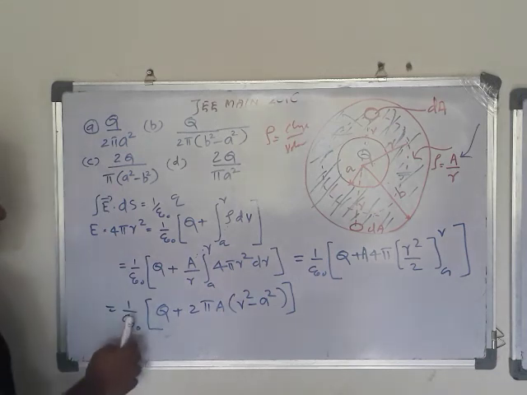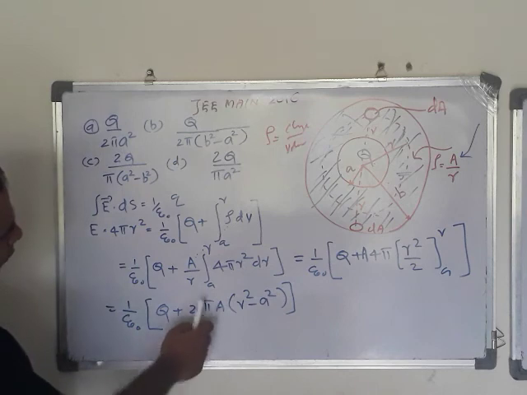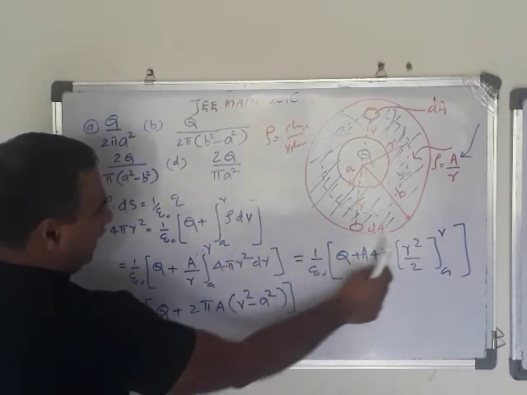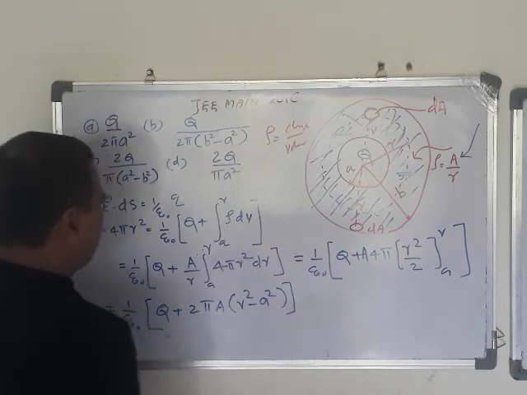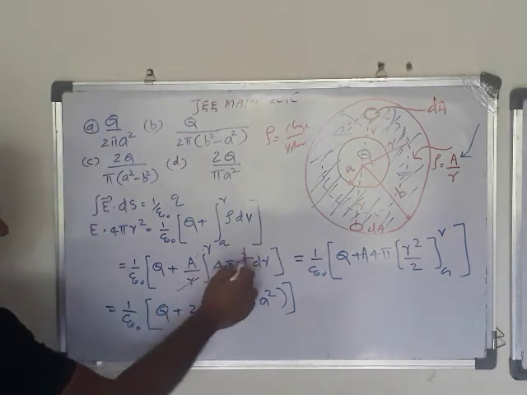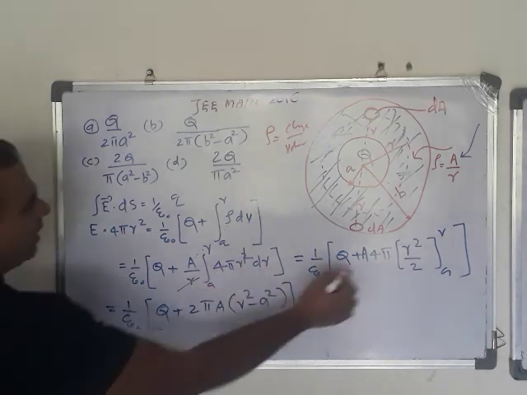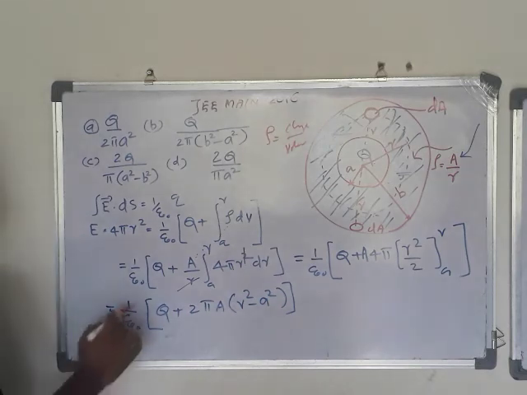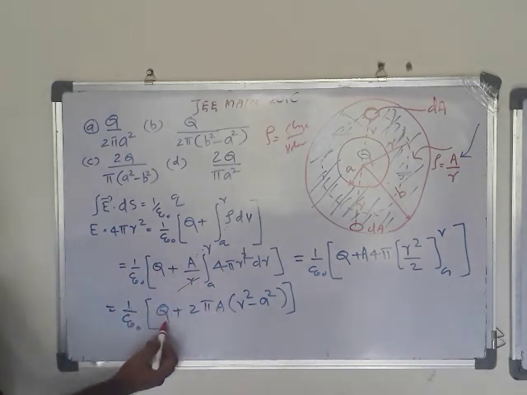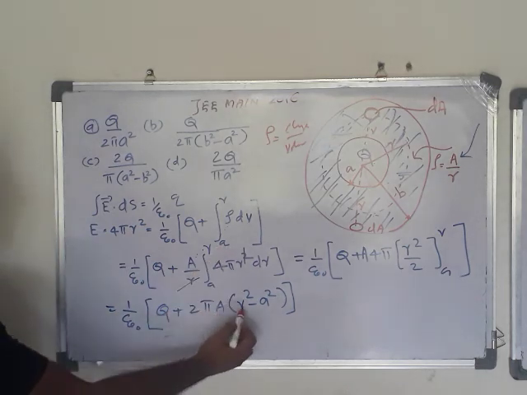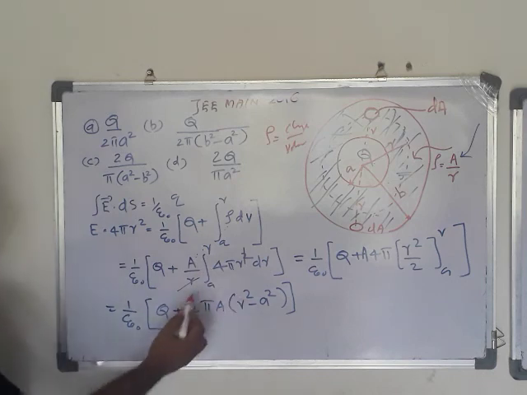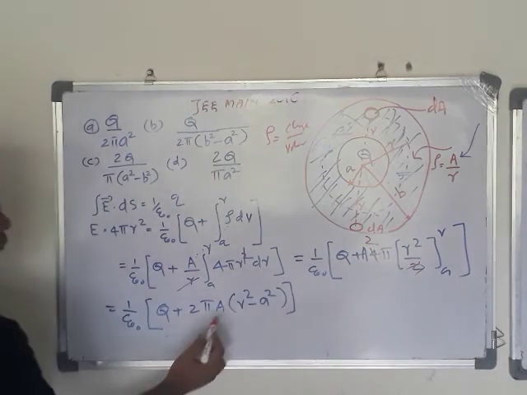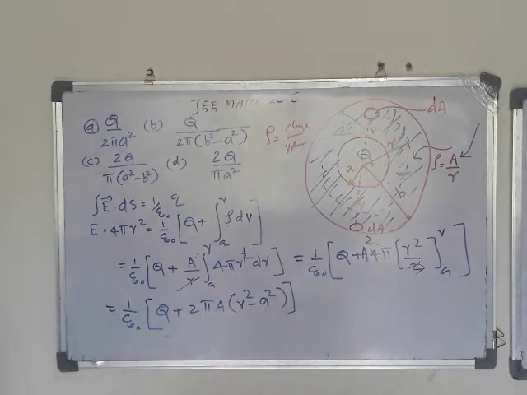Okay. So now again, 1 by epsilon 0 q, I am taking the integral here. Again, 4 pi A are constants that I have taken out. This r and this r square cancel. The remaining thing is the integral of r dr. The integral of r dr is r square by 2, with limits a to r. When you apply the limits, you get 1 by epsilon 0, q plus 2 pi A times r square minus a square, upper limit minus lower limit. Here the 2 and this 4 will cancel, so you get 2 pi A times r square minus a square. Simple integration, it's very easy.